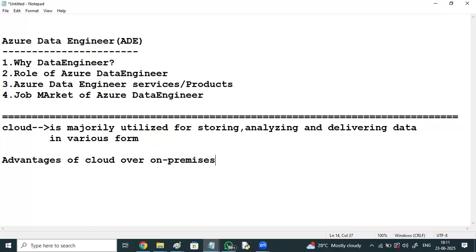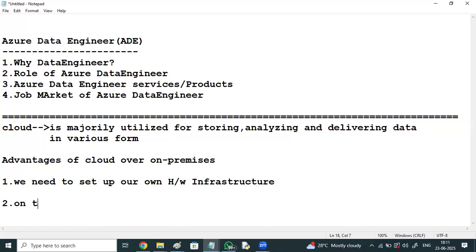Whatever data engineering we discuss on the on-premises, we can connect. But in the case of on-premises, we need to set up and maintain our own hardware infrastructure.